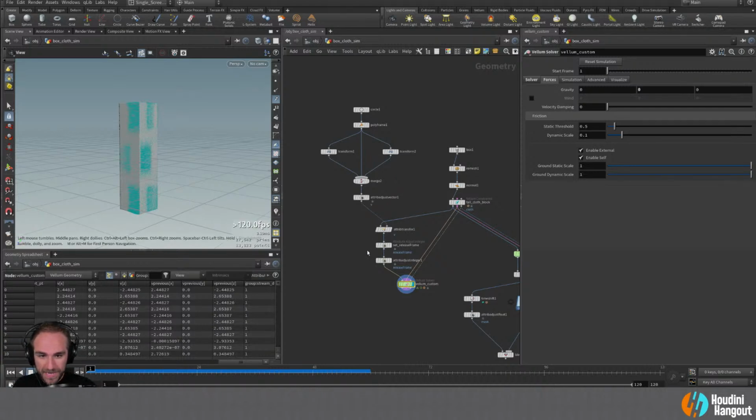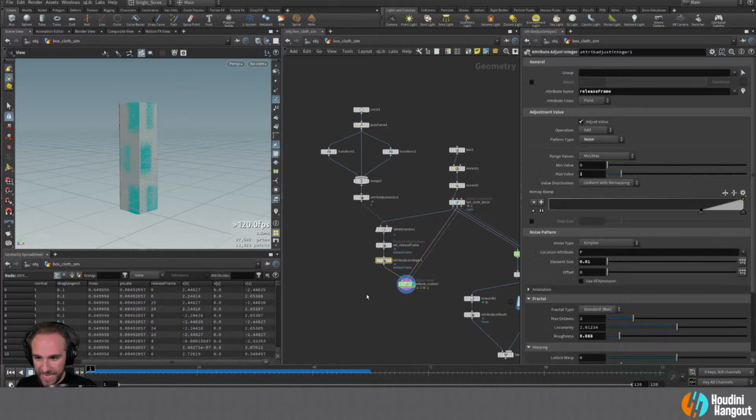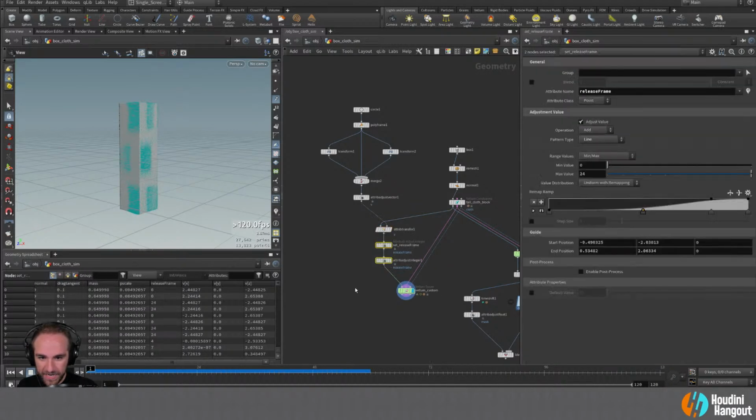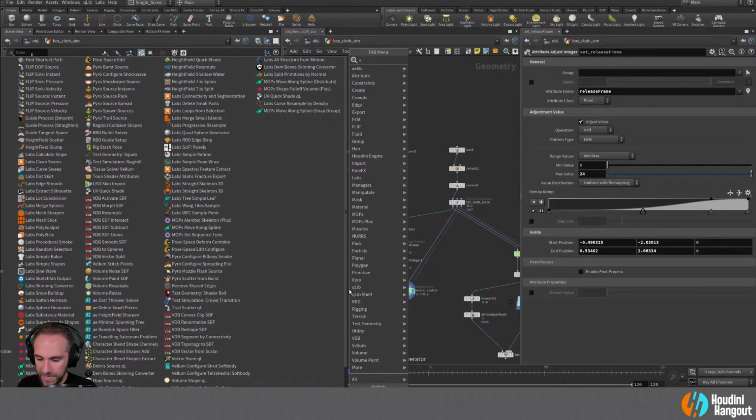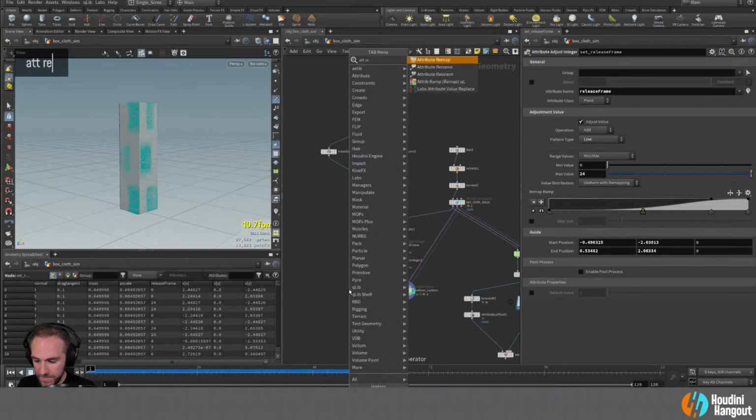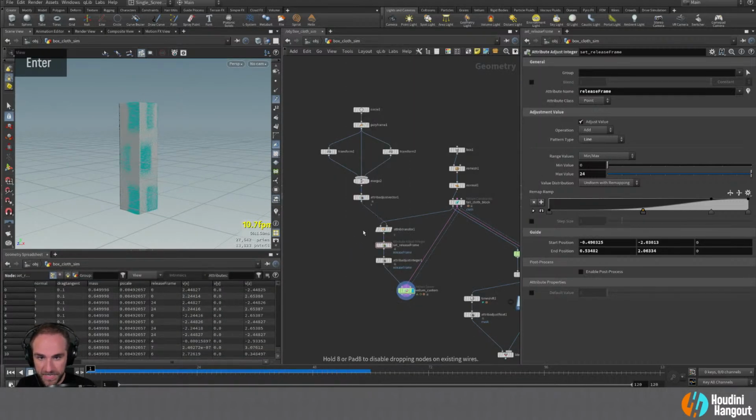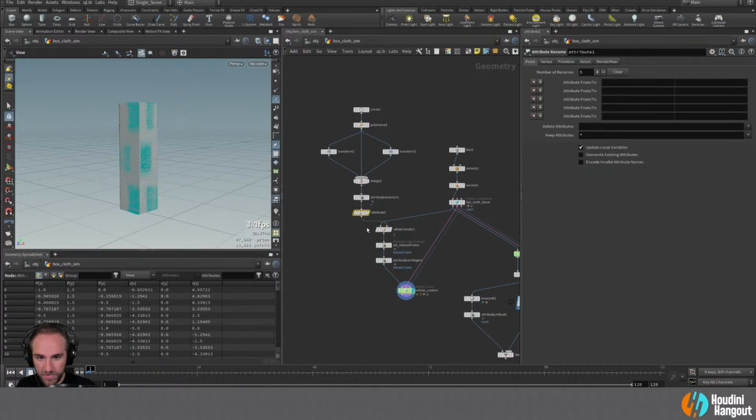Okay, so what we actually want to do is, instead of calling this V, we're going to do an attribute rename. Why don't we just call it V rest?